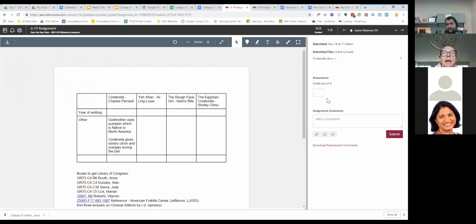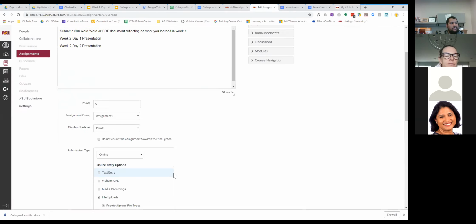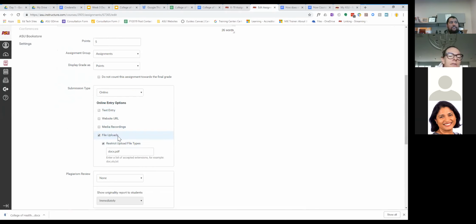If you're having them submit an assignment, can it be either a Google Doc or a PDF or a Word document, anything that they like to work on? So yeah, whenever you do the file uploads, they can submit whatever, but it also links to their Google Drive where they can submit something from their Google Drive, whether it's a Google Doc or slide or whatever. Like I have it restricted here to docx or PDF, but because it's also file upload, they can upload from Google Drive. Perfect. Thank you.